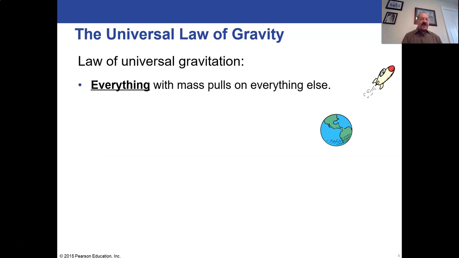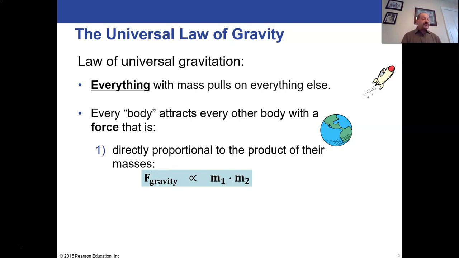So the law of universal gravitation basically states that everything with mass pulls on everything else. In other words, everything with mass has gravity. Everything, even something as small as a proton, or bigger like us, or planets or moons or stars, we all have gravity. Obviously, there's different amounts of it depending on the amount of mass you have. And what was realized was that this gravity, this attraction that every body, meaning any planetary body, human body, particle body, any object with mass, the force is directly proportional to any mass that's involved with gravity towards any other mass.